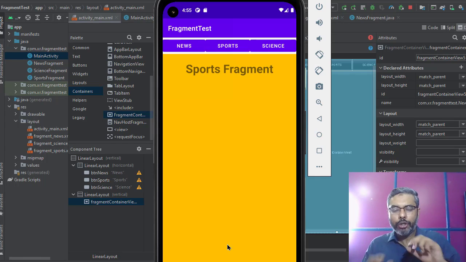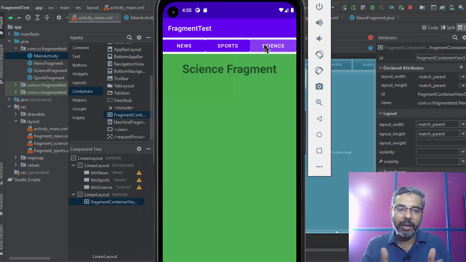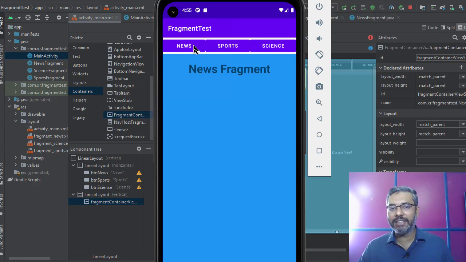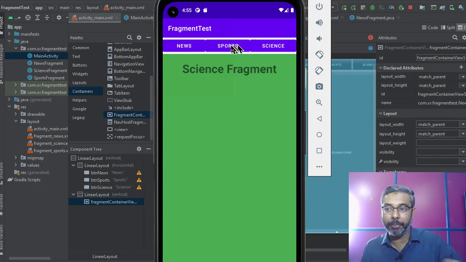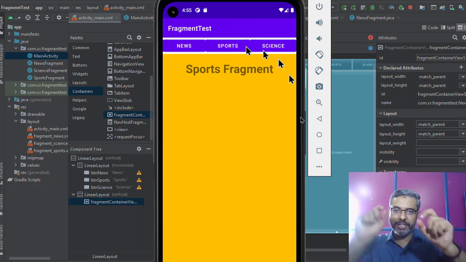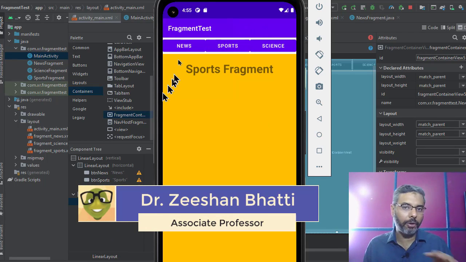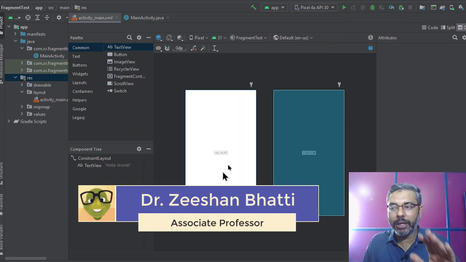Same goes with Instagram. So the idea is that you have one main activity. Within that activity, you have sub fragments that keep on changing. Based on the fragments, you change the layout, structure, and design of it. Same thing goes for game development. When we develop a game, we have small fragments that behave independently. So the remotes and the buttons and the values, each is a separate fragment that displays independent information from the other. Okay, so how do we do that? In this tutorial, we will learn this very quickly.